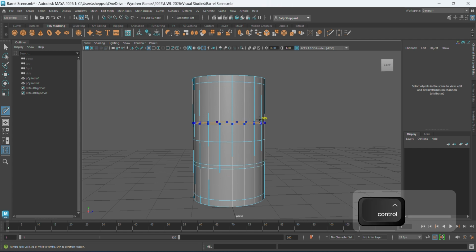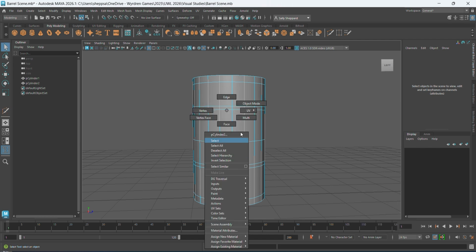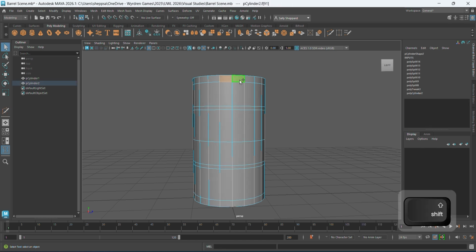Now that we're happy with those cuts and we're happy with where the bands are going to go, we actually need to bring them outwards. We need to edit this shape, add a little bit of thickness to them. There's a really handy trick we can use here to select all of the bands. So we're going to go into face selection. We're going to select a face, and then we're going to double click while holding Shift on the face directly next to it in the direction that we want the selection to go.